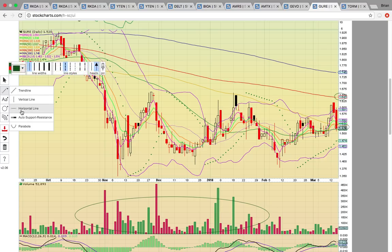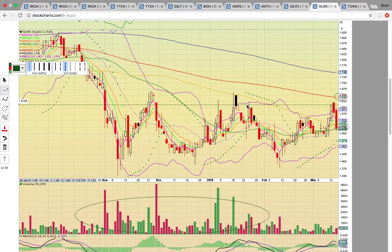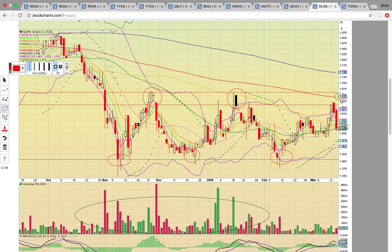It has a lot of work to do. It has more of a sideways type of channel going. If you put in the support and resistance here, you can see it's just been working kind of sideways. When you get a sideways channel like this, if you're not trading the breakout above the top of the channel, you're trying to load off the bottom, sell the top, load the bottom, sell the top. This was just sell the top, and right now it's in the middle of the channel, so it's kind of in no man's land. But keep an eye on it. If it holds that 150 support zone, it could get a bounce.